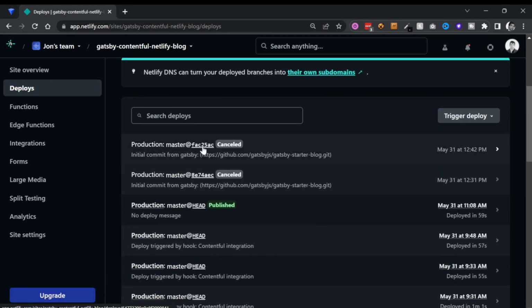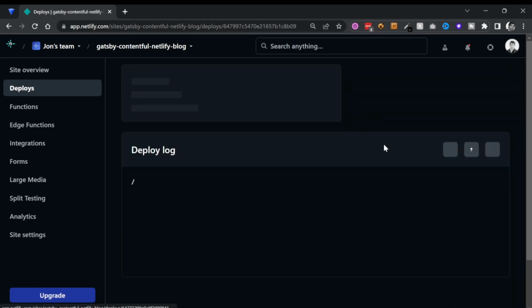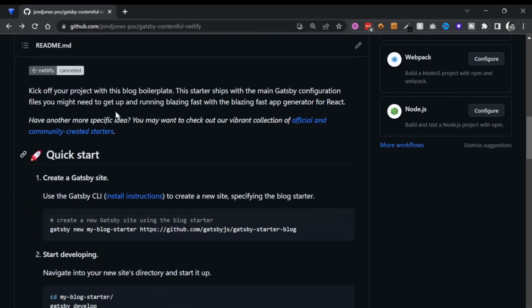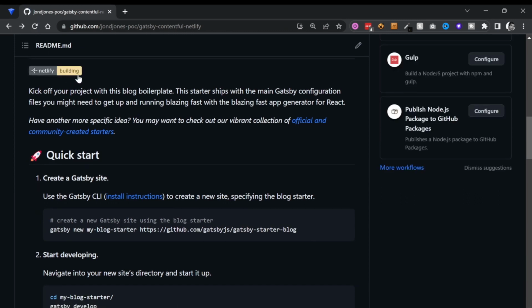So the process that we've gone through so far can be considered the dream ideal scenario, because we set up a new site, there's been no build errors whatsoever, and things have just worked. However, in reality, we all know that when we set things up the first time, things can go wrong. So what we're going to do now is look at a few common errors that you'll likely encounter and see how we can actually fix them.